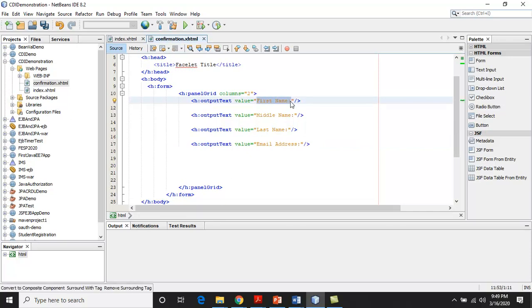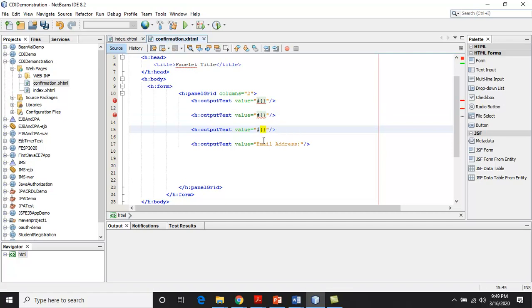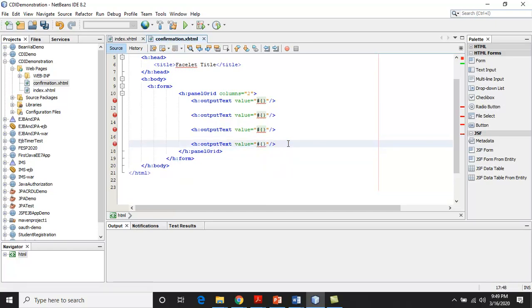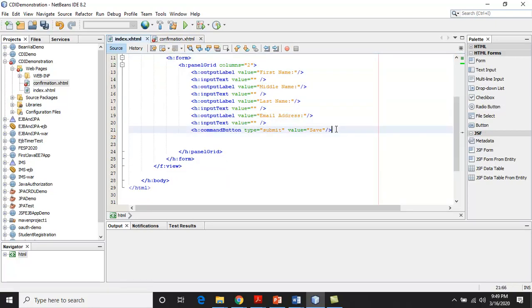So binding we will do once we create the managed bean. Fine. For the instance, we have done the design of the user interface.